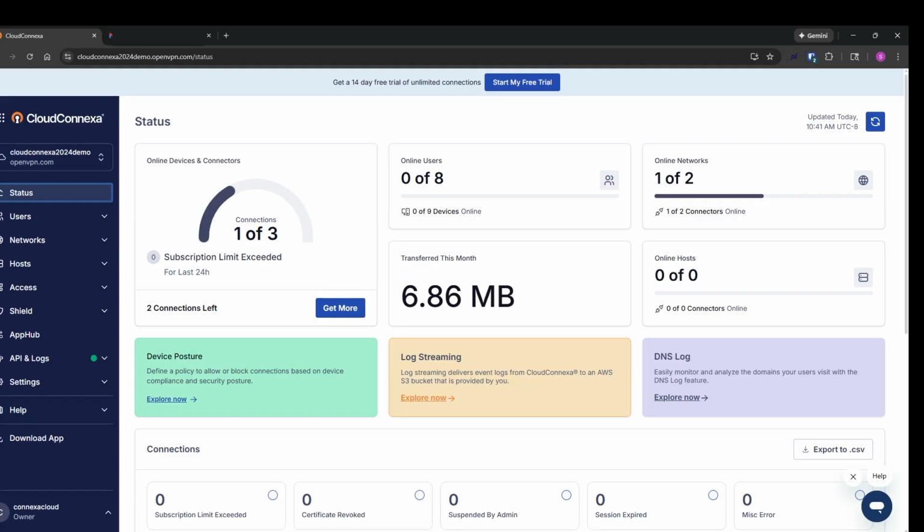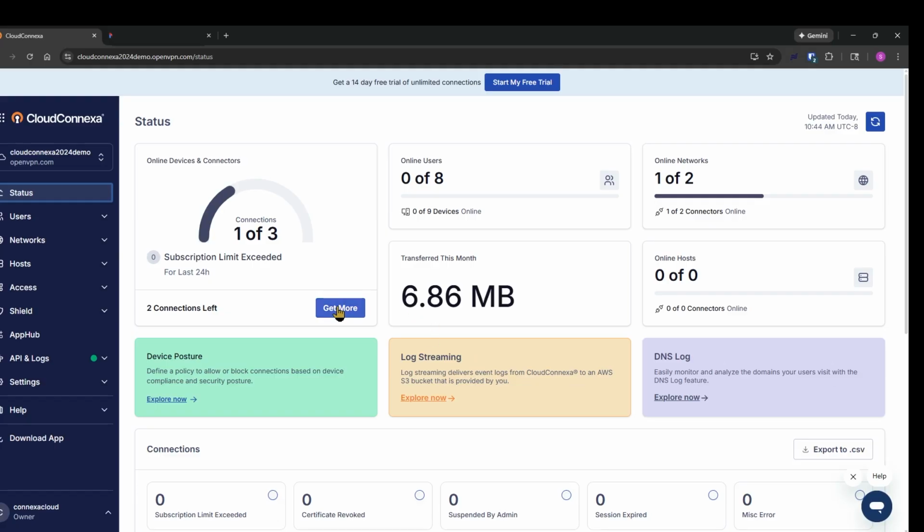One thing to keep in mind before we start: passwordless authentication isn't enforced by default. Owners and admins can't turn it on globally for everyone. Instead, each user chooses to enable passkey themselves by going into their CloudConnexa User Portal and turning it on. So let's look at the process.